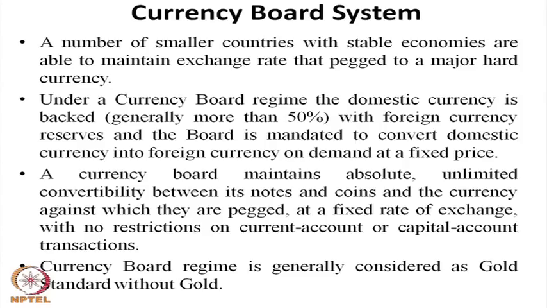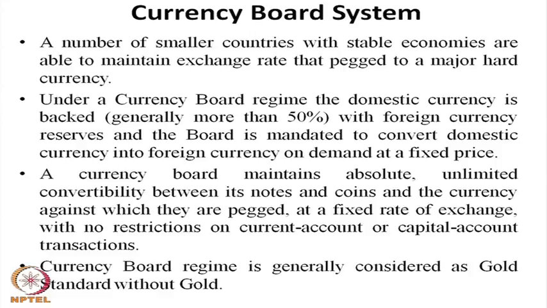And the board or the central bank of the country which practices the currency board is mandated to convert domestic currency at any point into foreign currency at a fixed rate. That means they practice a fixed rate, and domestic currency can be converted into foreign currency any moment at that particular rate. Their circulation of money in the domestic economy is backed by, or depends upon, how much they are earning in the foreign currency market.